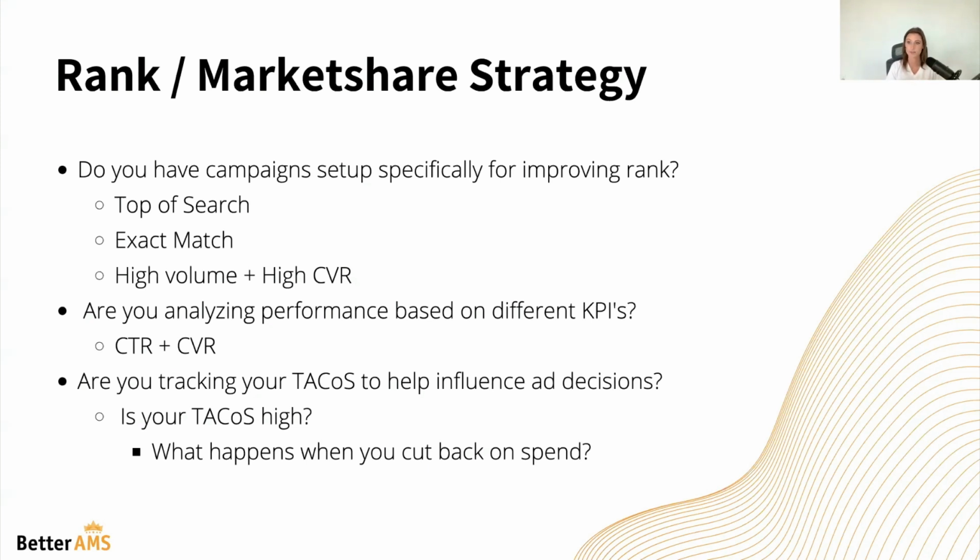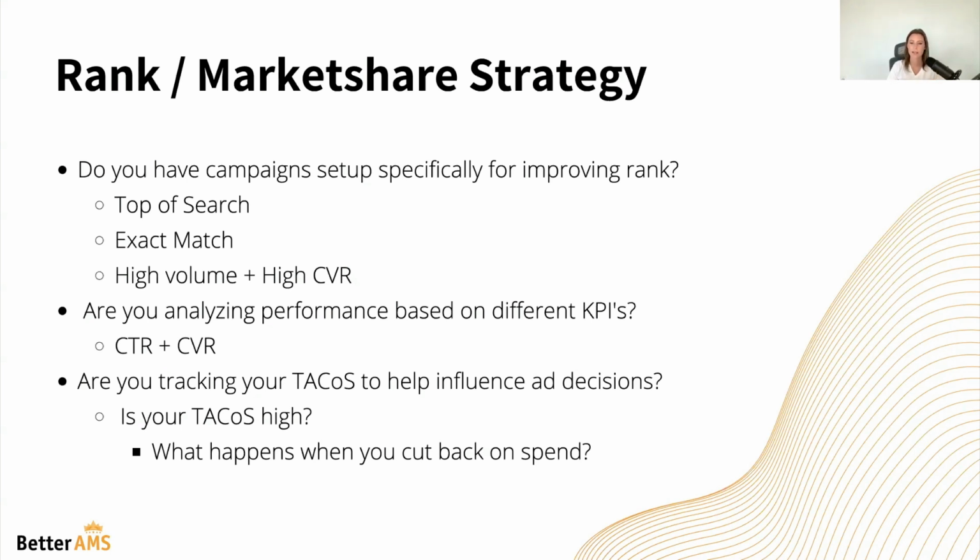And then, are you tracking your TACoS to help influence ad decisions? So this is probably the biggest point of conversation for small businesses and mid-sized brands: their TACoS is averaging higher and higher. And that's either because one, they're over leveraged on ads sometimes, or two, they're not tracking their organic rank. So we've been pulling a somewhat aligned TACoS on the ASIN level. And then if we see our TACoS goes up, we then ask ourselves, what is our advertising to organic sales ratio? Are the majority of our sales coming from ads? Yes, we probably shouldn't cut back on ads. We're going to see a top line sales decrease. Are the majority of our sales coming from organic? Yes. Okay, we're probably over leveraged on ads.